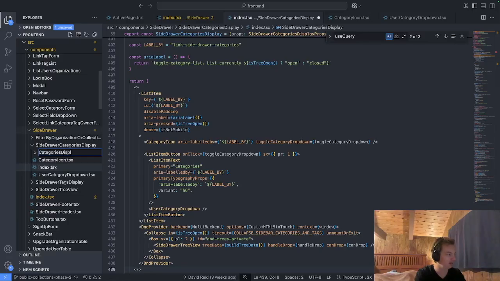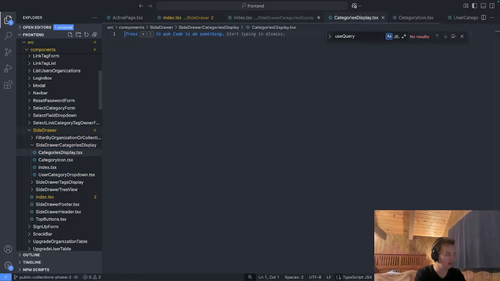Categories display. Not a huge fan of that name, but I can come back to that. So the side drawer categories display will render the categories display.